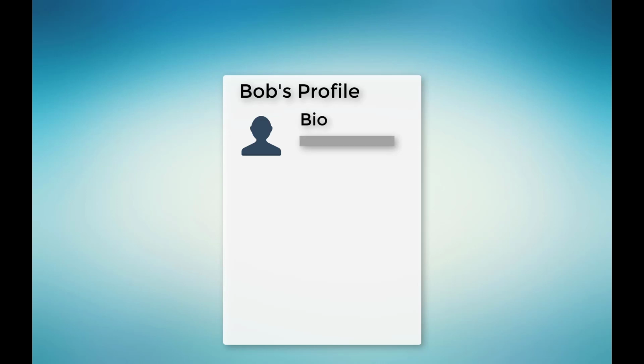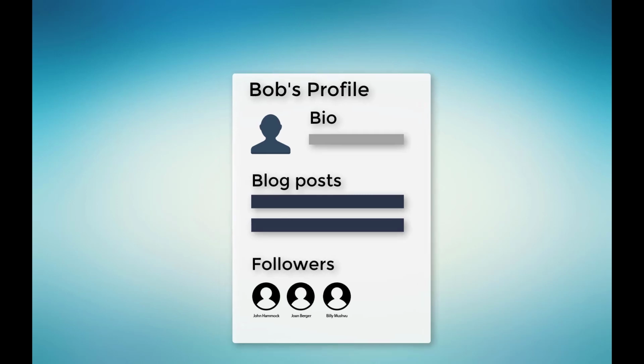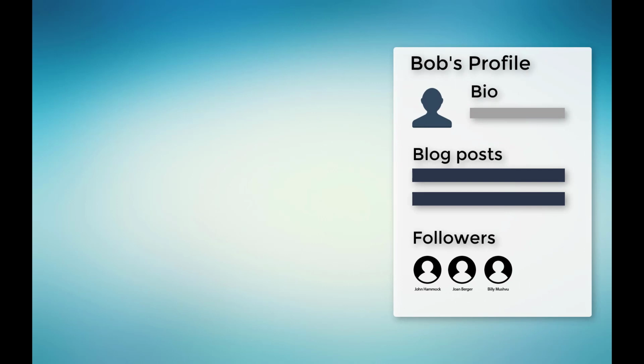So let's say we want to build the profile page for our blog app. Profile page could have, for example, a username. Let's call it Bob in this example. And a picture of Bob. Maybe a bio of Bob telling about his life. And maybe the user's blog post, Bob's blog post, his updates, and then we have Bob's followers. Let's try and see how we could make this in REST.